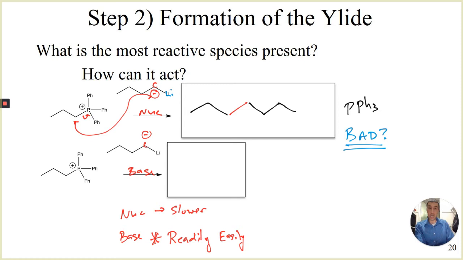What would happen if instead it acted as a base? Well, we need to stabilize that phosphorus. There are two potential hydrogens we could react with. Okay. If we go after the blue hydrogen, we end up just doing an elimination reaction, okay, which again doesn't make sense. We're ejecting the phosphorus that we just put on. Why didn't we just do that from the beginning? It would have been a lot easier.